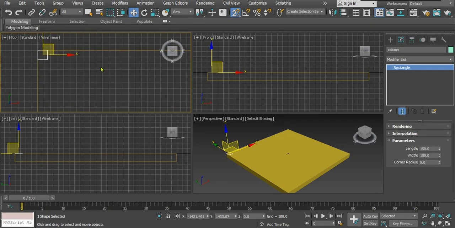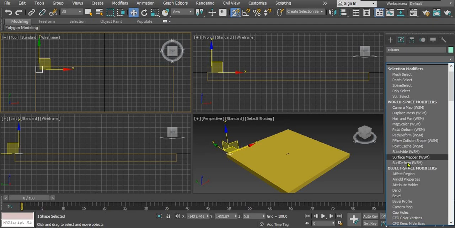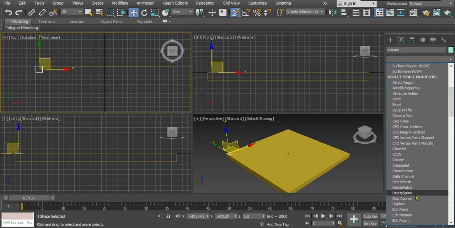Before we copy this column, what we can do is extrude them now. For extrude, go to the modify panel, under the modifier list, and extrude.